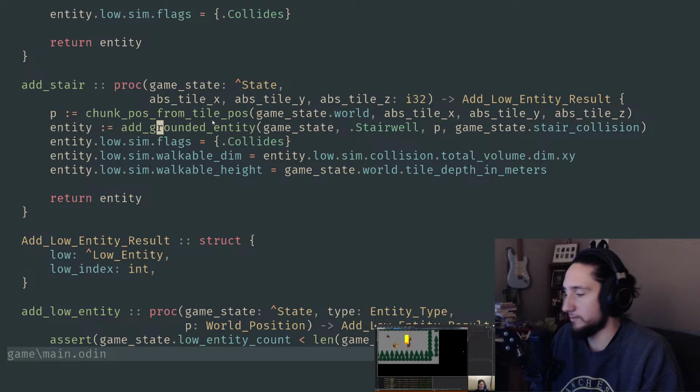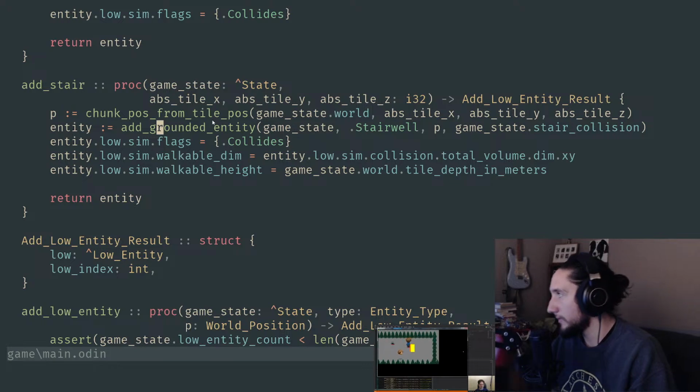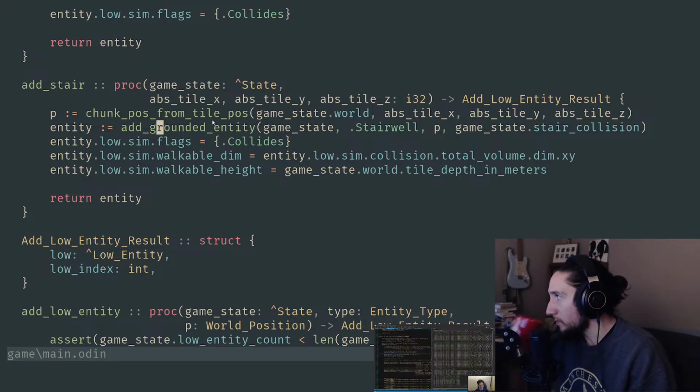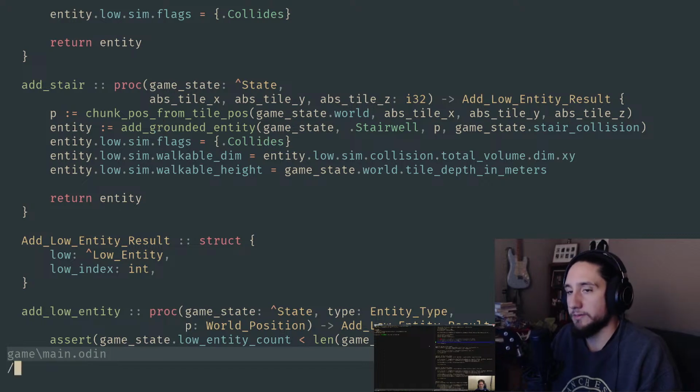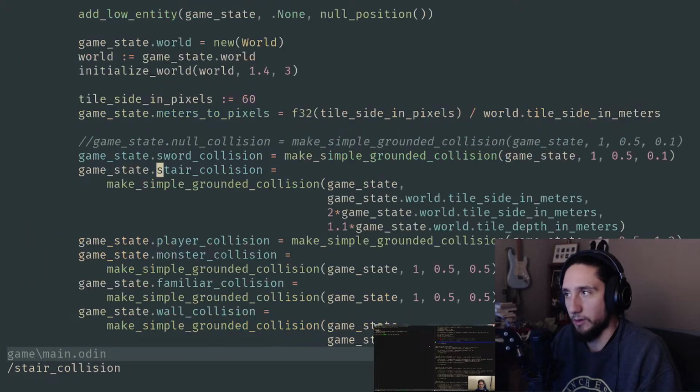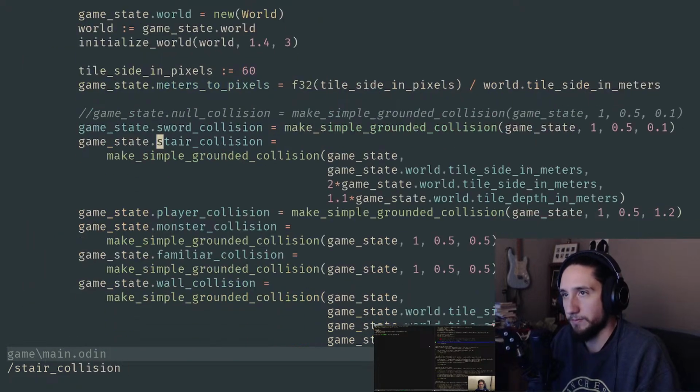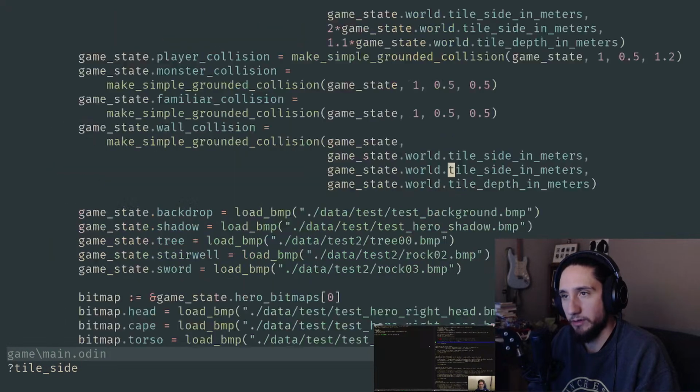I zeroed that out, and so we do have a situation where that's going to be problematic. So let's go ahead and fix that. Let's see here. I just want to try and think about this. Logically, all we've done is set the stair collision, right? I see. This is 0. These are all 0 right now. So where... Yeah, I didn't move up all the things that I should have, right?